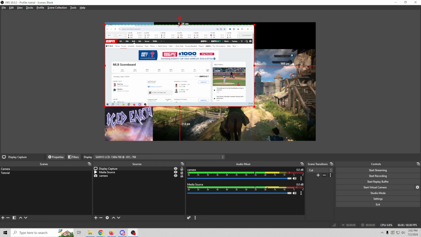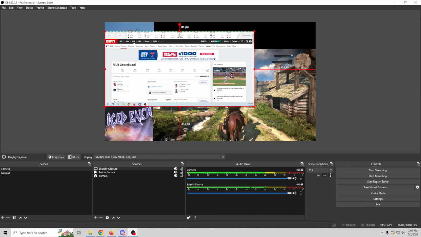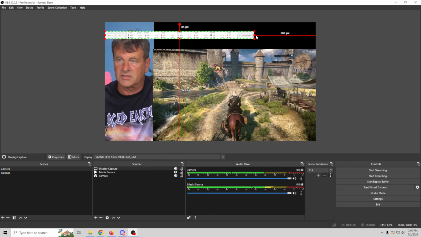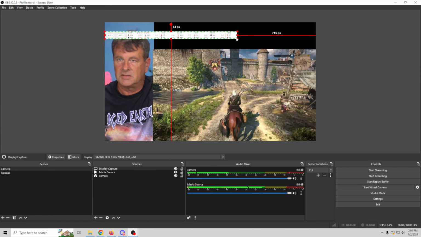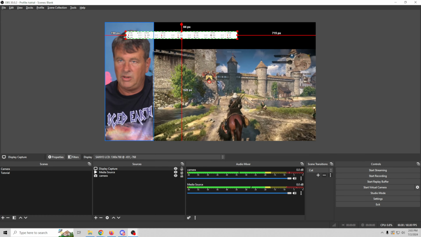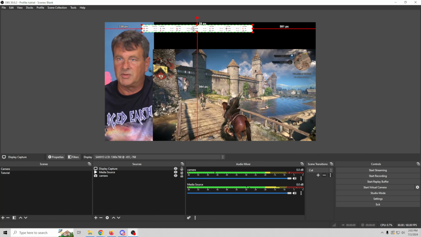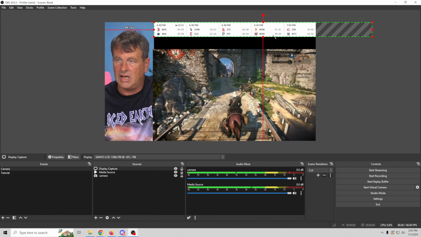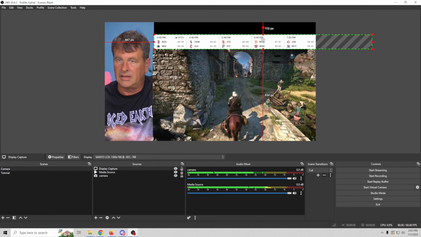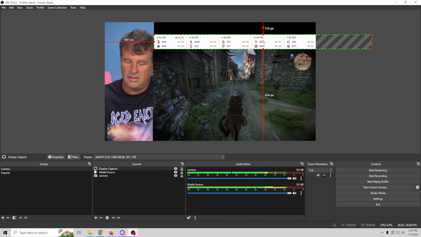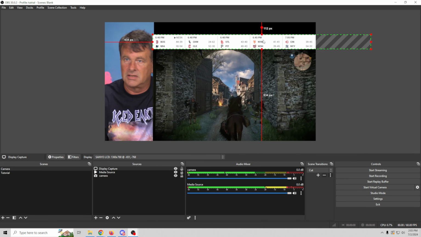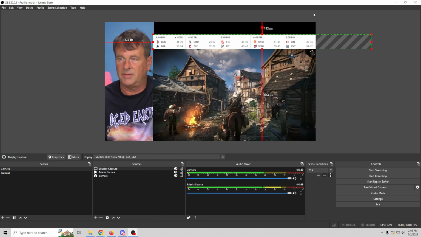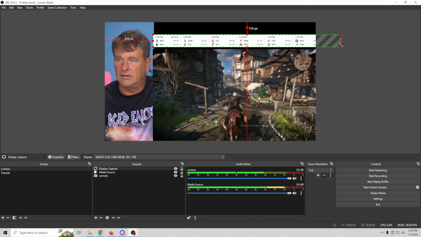And now I'm going to hold down my Alt key, and we're going to crop in our little ticker up here at the top, which is going to give us all of the current scores for all of the games. Since it's pretty early, none of them started yet, but that doesn't matter for the purposes of this. And then we can come over here and just stretch it out like that. You can actually use the arrow keys to move it a little bit, get it lined up with this, and there we go.